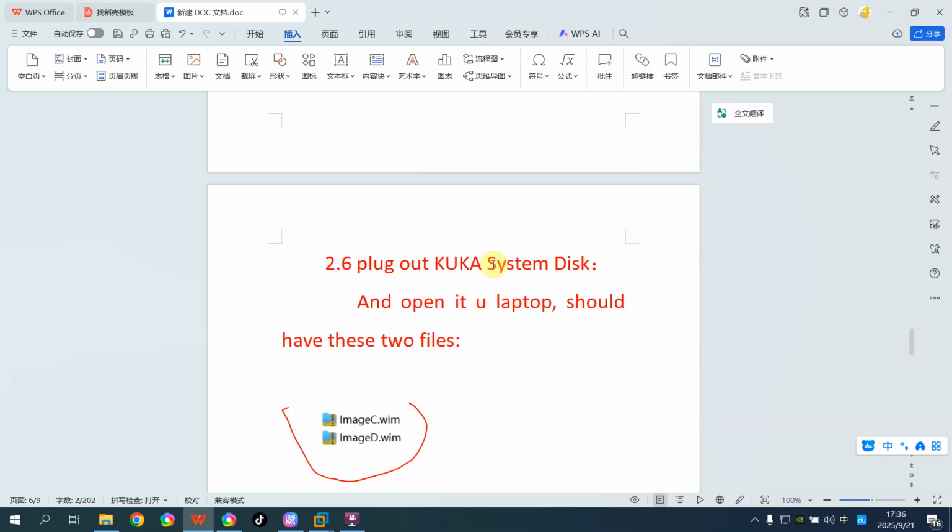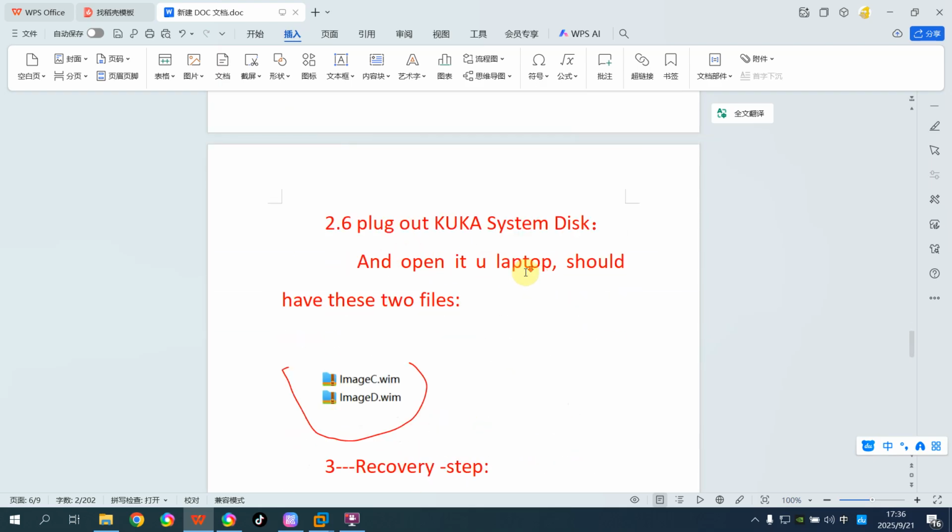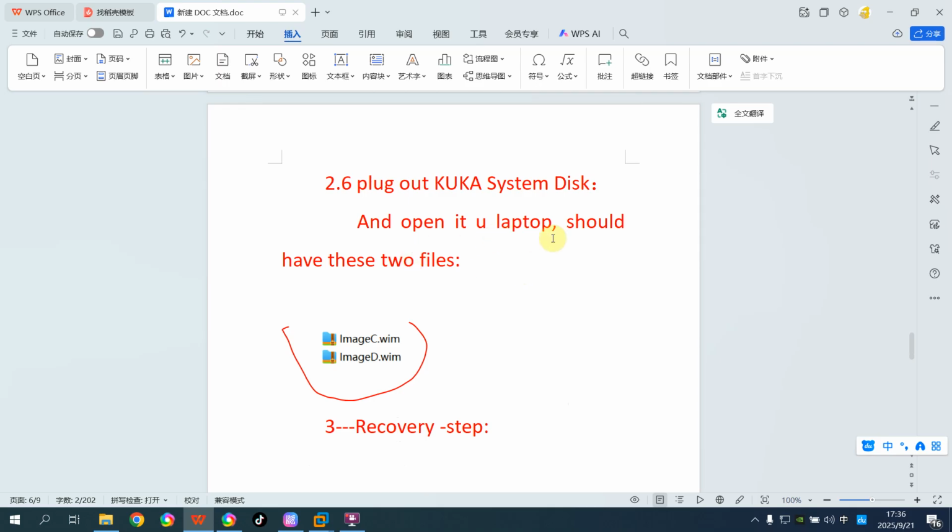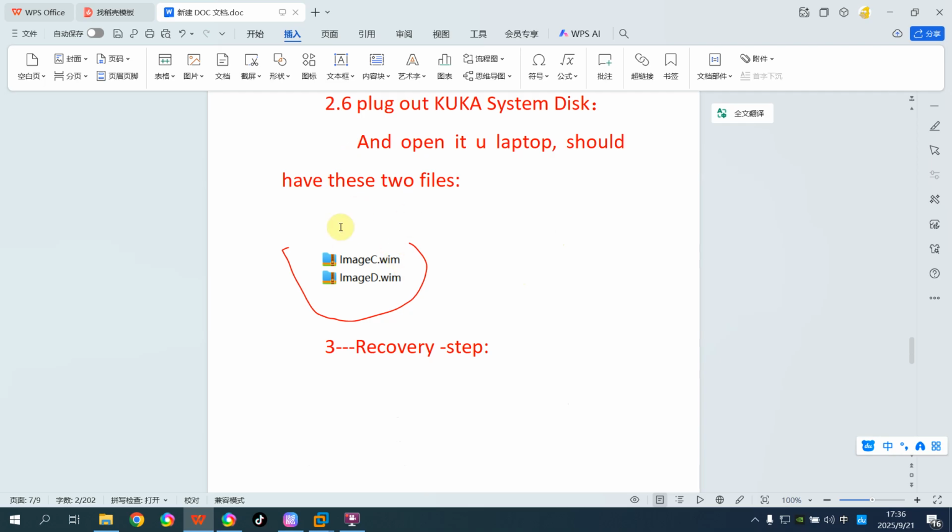Then you plug out the KUKA System Disk and open it in your laptop, and the backup should have these two files, imagec.wim and imaged.wim. It must include these two files.